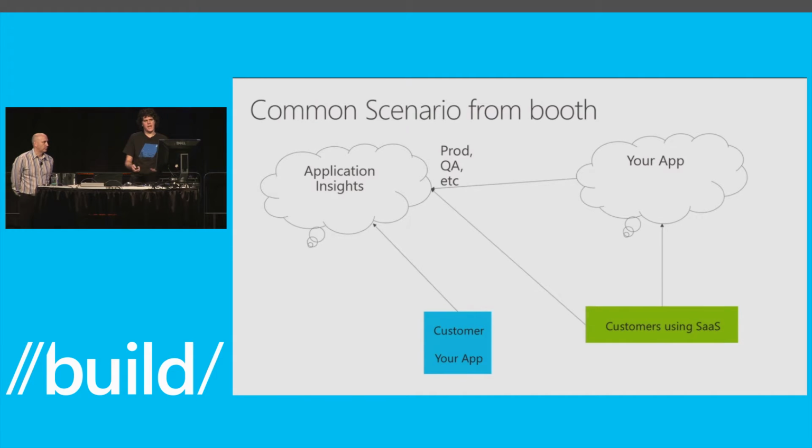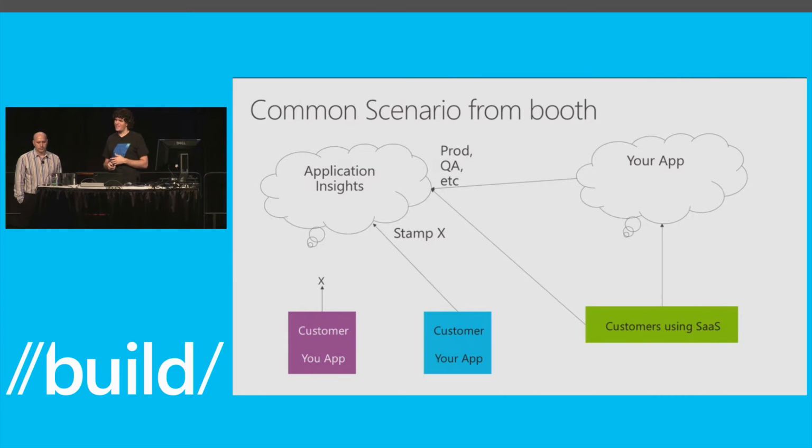In this case, you would have a capability of using MMA, using some of the configuration, maybe creating a different app, so you could essentially see some stamp version or some customer version in your Application Insights portal. Maybe a different Visual Studio Online account, maybe the same one, depending on the scenarios, depending on how you want to have it aggregated. And then the final scenario is where the customer has no connection to Application Insights, no connection outside of their corporate environment.